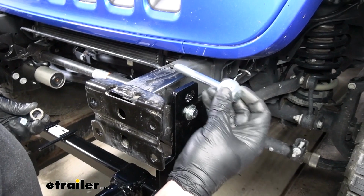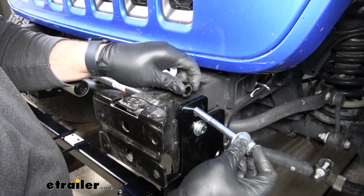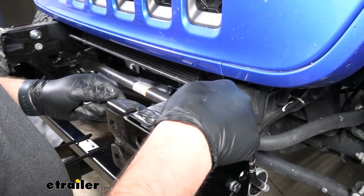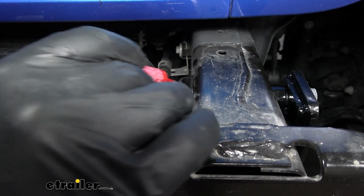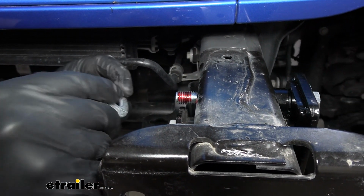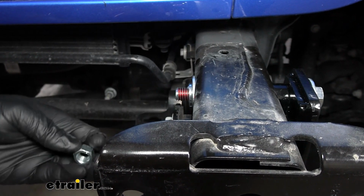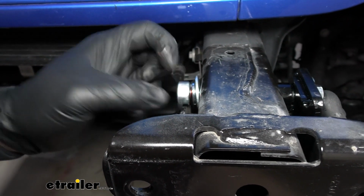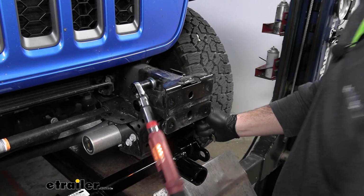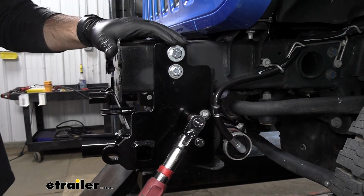With our holes all drilled out, we'll take our longer bolts that come in your kit with a big flat washer. Take the pipe spacer, slide it down in between the frame. This is just to take up that extra space in the frame here when we go to tighten it down. And on the other side, we'll want to put some red Loctite, then a flat washer, lock washer, and our nut. And we'll want to tighten and torque these to the specifications in the instructions. With these top two bolts torqued down, we can now torque down the other two on the bottom.